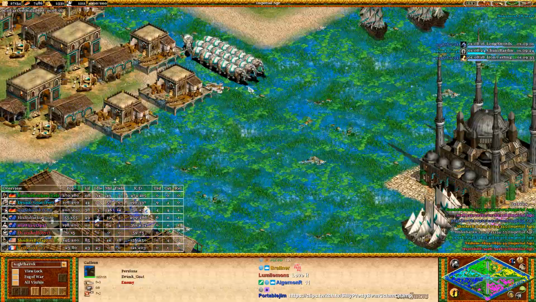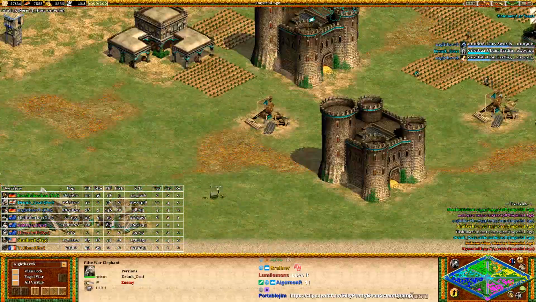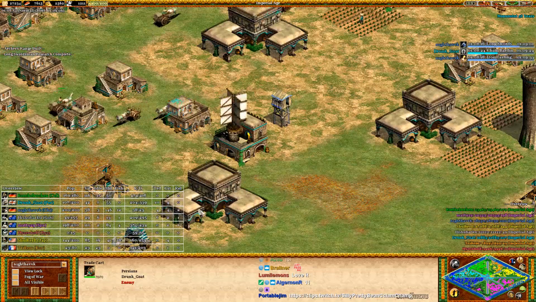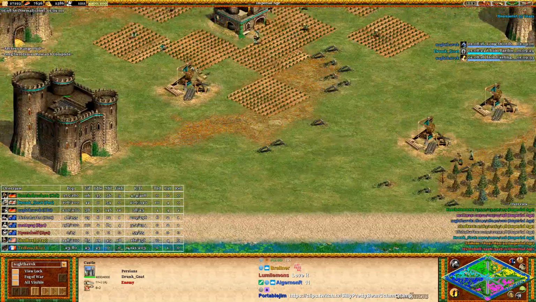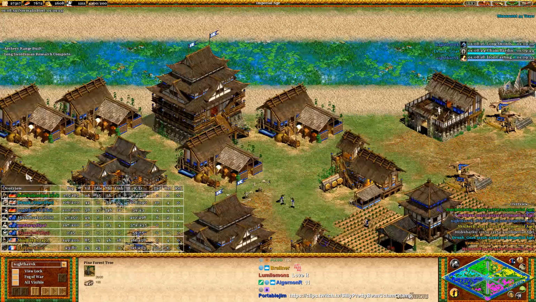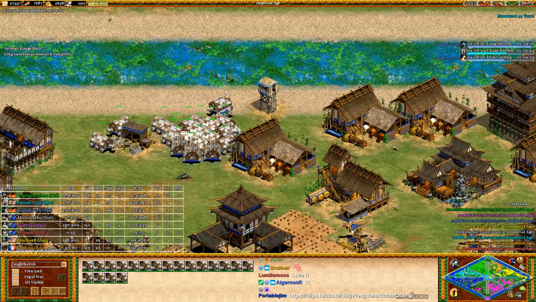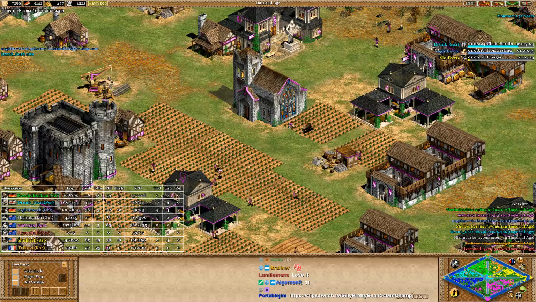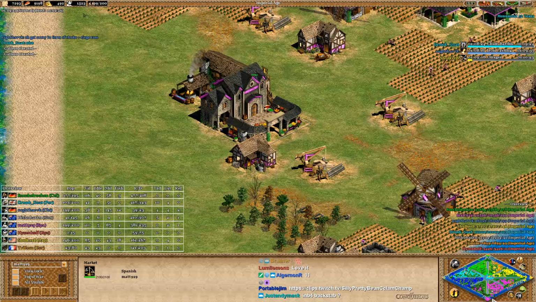Hey, Drunk Goat's making the push to the middle now. He really is struggling for population. 42 villagers only, 107 pop. Remember, he sent all those Bills in the middle earlier. Nighthawk sitting pretty with resources. I think Nighthawk and Matt probably have the best resource count. Matt has the extra gold.